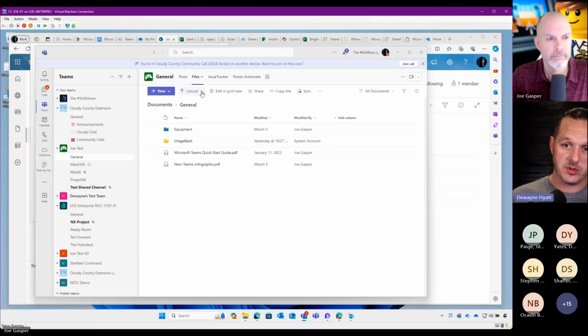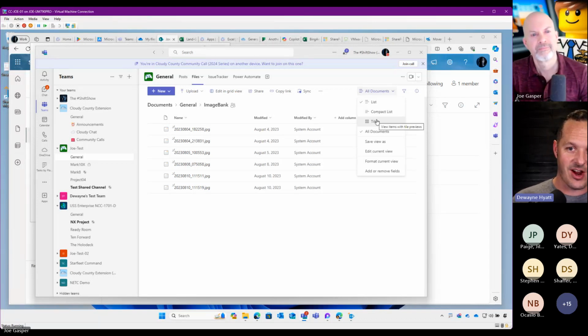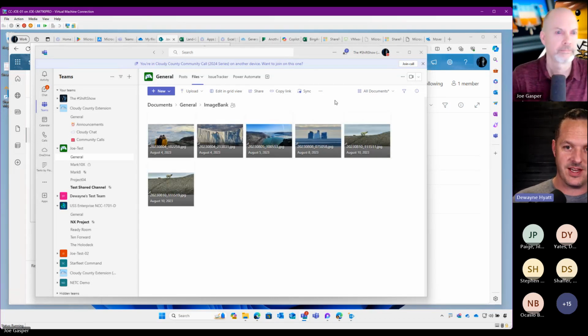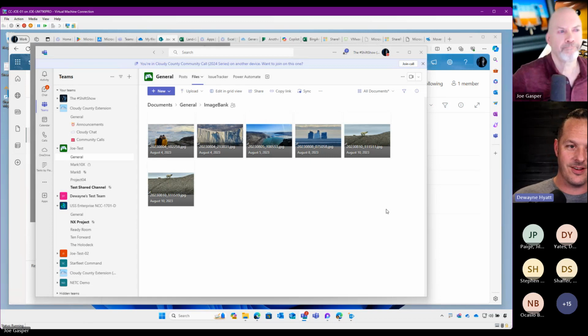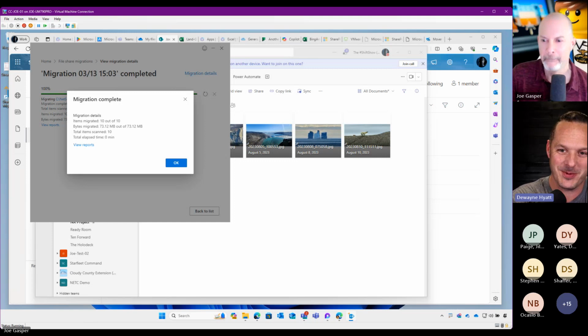So you can run it multiple times. You could run it every day for a week and it would capture any of the changes that people made, and then you give everybody a deadline and say, all right, Friday's it. You've got until Friday to figure out how to use the team. On Friday, we're cutting you off. And that's where you might want to call your IT and say, hey, can we set this folder to read only or remove everyone's access or something like that. Just make sure you're all on the same page. It requires the communication, which is the harder part. The technical moving stuff is easy. Getting people to talk to each other seems to be more challenging.